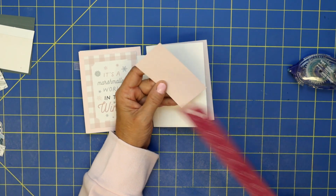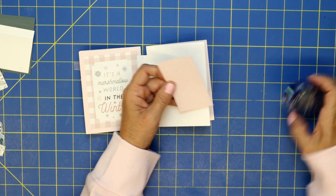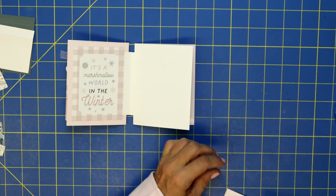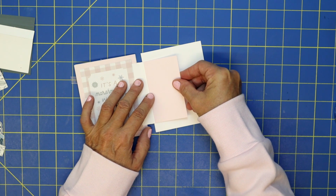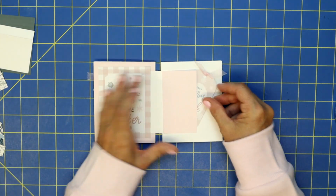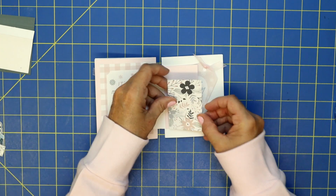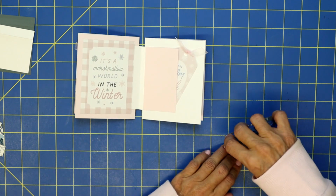Let me just tell you in case you want to know exact measurements. This is 3.5 by 2. And I'm just going to put glue on 2 of the sides so we can make that side pocket. Okay, so I just put glue on it as an L. Oh yeah, and so that works good. You could even cut apart a cut apart and stick that in there. So many different options. I think I might add some coordinating paper on there, that looks cute.